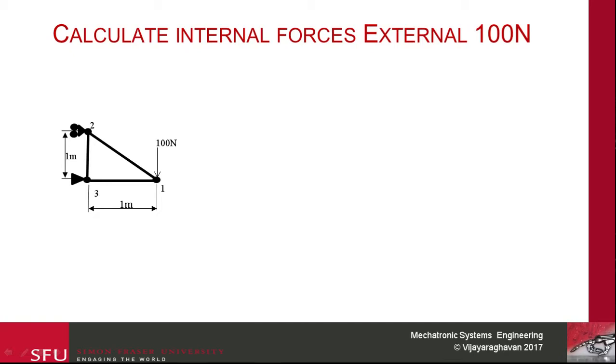Okay, so the first thing we're going to do is look for equilibrium of the different joints. So we'll start basically with joint number 1. If we just isolate joint number 1, we see that 100 Newton force, and because we're going to assume that the internal forces are tensile, link 1, 2, if you replace it by a tensile force, is going to be a force from 1 towards 2 here, and then 1, 3 becomes a force to the left at the same point.